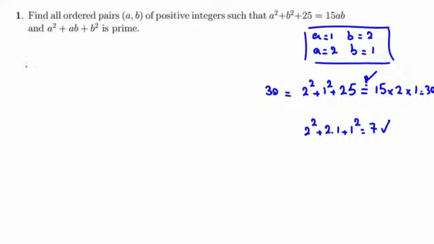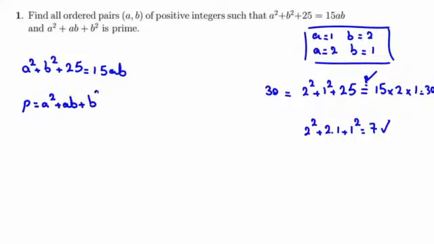Here, a squared plus b squared plus 25, the first assumption, equals 15ab. And our prime number is a squared plus ab plus b squared. When we have a squared, b squared, ab, we have a good change of variable. This is also useful in Stanford and Harvard-MIT math tournaments; at the end of the solution of problem number 1, I will write some homework so you can solve related problems in Stanford and some other exams. Pause the video and try to think which change of variable is useful.